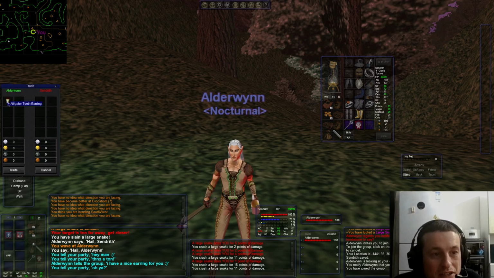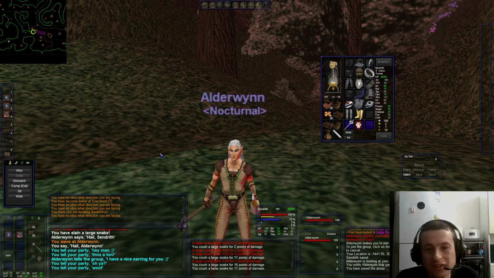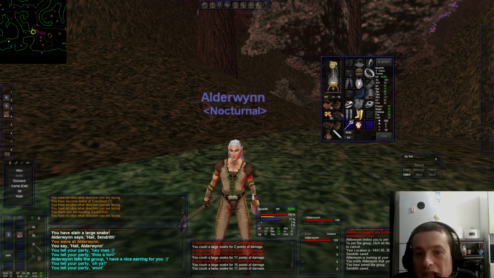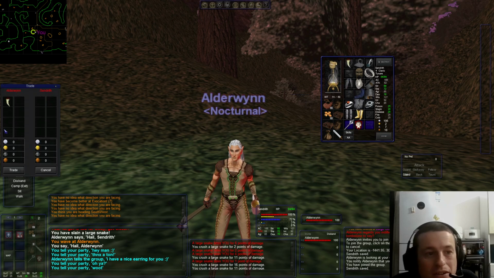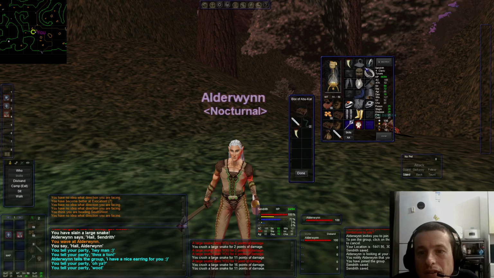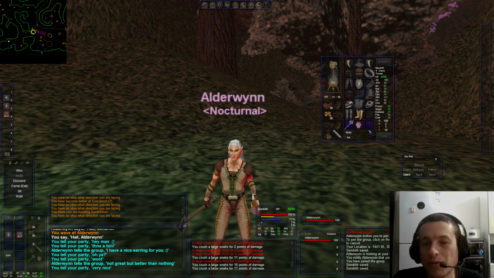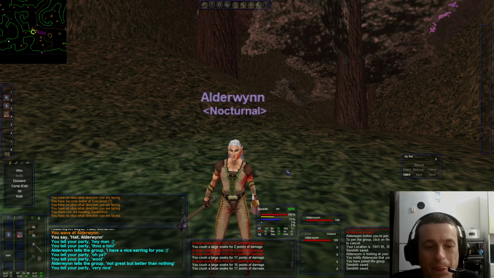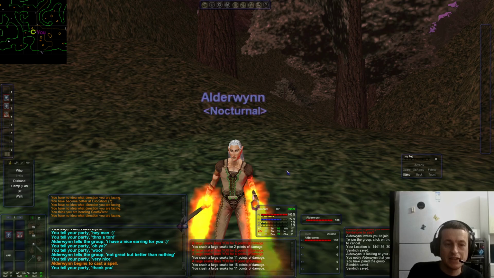Oh, he's apparently got a nice earring for me. Alligator tooth, HP 5. Woot. Very nice. Pick up some extra HP. Where did it go? There it is. There we go. He's got another one? That's better than our Sta 2, that's for sure. Let's take this one off and throw that one on. Very nice. Now we're at almost 100 HP. Very nice, thank you.